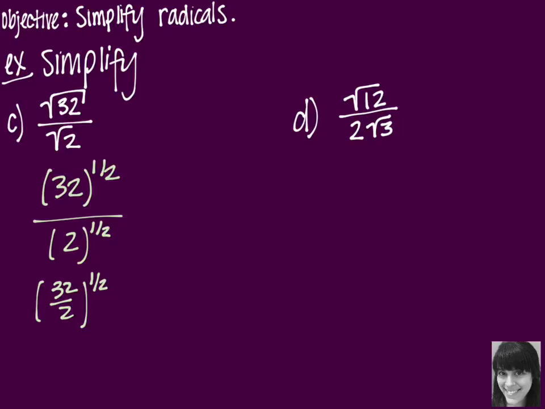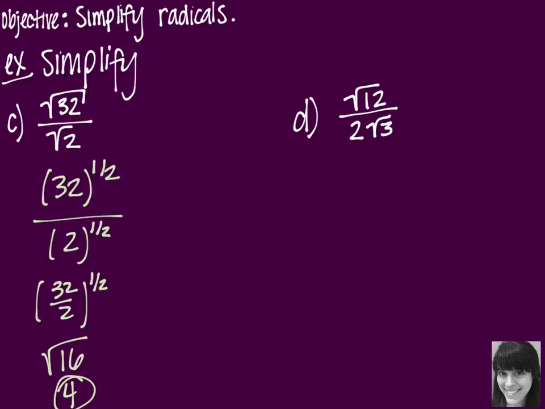And I know that the 1/2 is just the square root, right? Well, 32 divided by 2 is 16. And I know that the square root of 16 is 4. So that is simplified. That is the square root of 32 divided by the square root of 2, which is 4, right? I just showed you how it's 4. So when you're simplifying, you can get a whole number, but that doesn't mean that you always have to get a whole number. I don't know why I say full number. I mean to say whole number. It's weird. Anyway, so let's look at D.